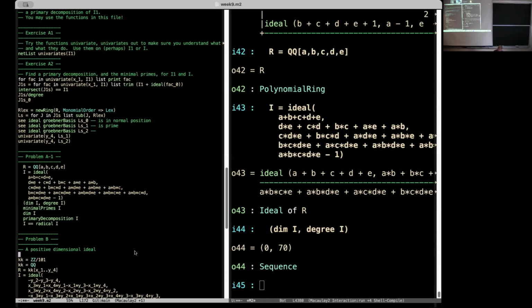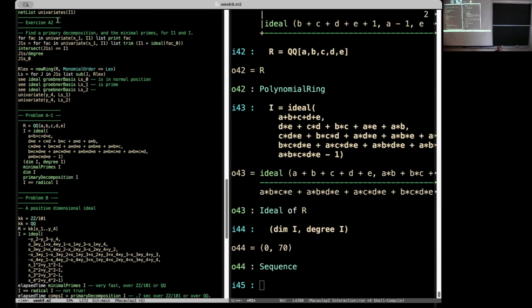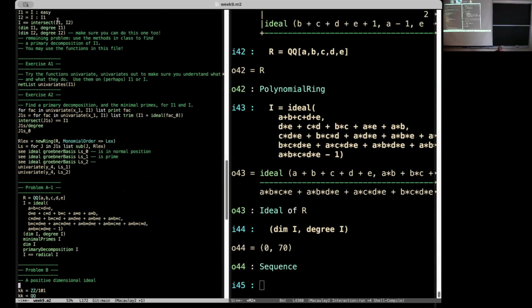My way of doing things doesn't necessarily match yours, so you can do whatever you want. There's exercise A2. Oh shoot, I didn't see exercise A2 and then I put problem A1 in after it. That's a dash one, A-1, or A minus one.